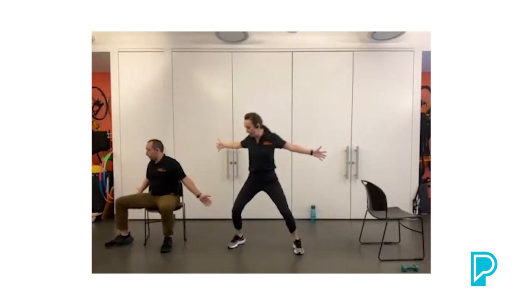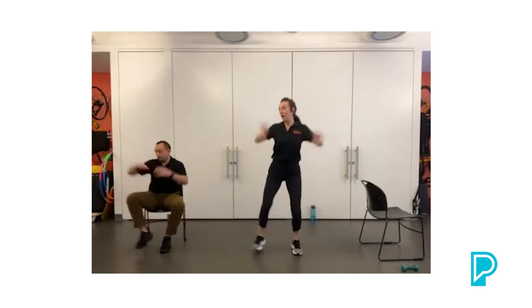Feet hip width apart and we will go to your left, open big, clap, clap, right, clap, clap, left, clap, clap and right, and clap, clap, left. Don't rush, open, open, open, open, and open.